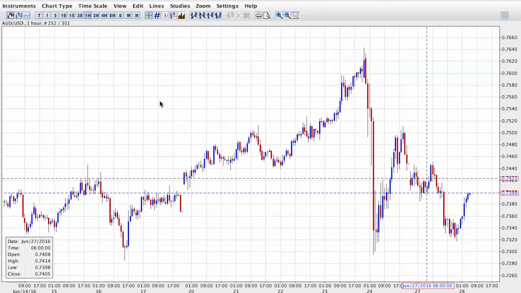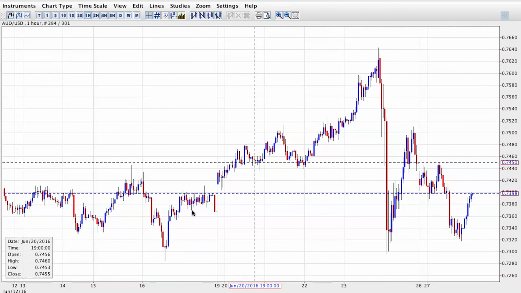So I'd like to start at the actual day before the Brexit vote, where this pair set a high around the 76.50 area, and obviously we fell off that day down to about the 73.00. But what was notable about that day is that the low that was set in the pair around the 72.90 area was kept intact, and where other pairs such as the euro, the British pound and the US dollar against the Japanese yen were breaking down from below their old ranges and making new lows, this pair was actually holding the lows that were set and was not able to make new lows.